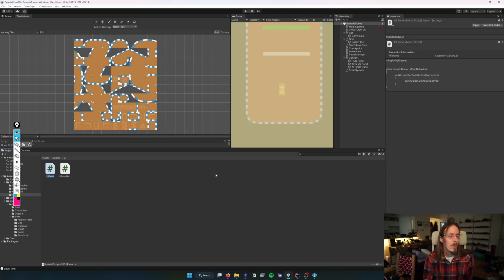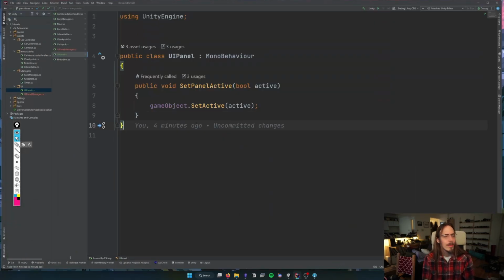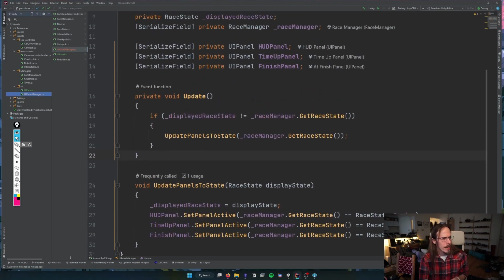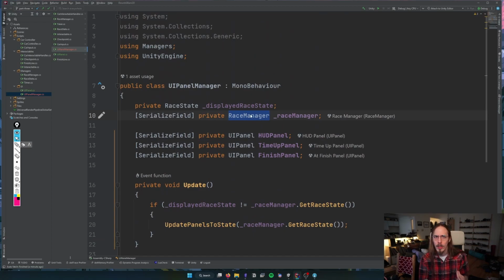Let's get the text on the screen. So to do that, we are going to extend UI panel and make a new version of UI panel that's going to update some text with the text from the race manager. So to do that, we'll have to do two things. One, we'll have to make a new class that extends this, that knows what TextMesh Pro text component to update. And two, it'll need to know the timer. So to know the timer, it's going to need to know this race manager so it can talk to it and get the timer data from that.